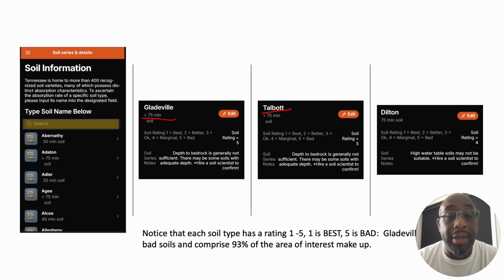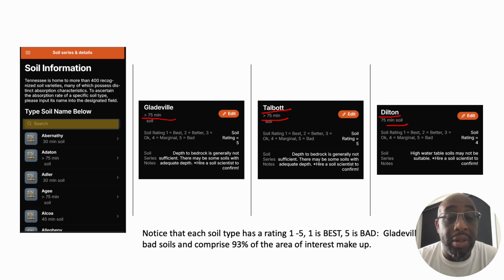Talbot has an absorption rate greater than 75 minutes, and then Dilton is a 75 minute soil. So you can see that for this particular piece of property, 93% of the area makes up bad soils.